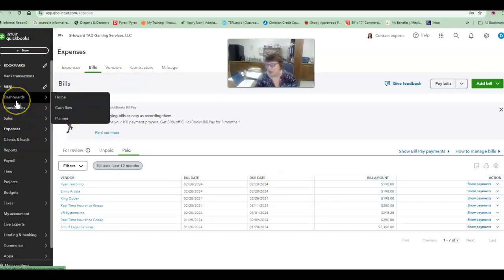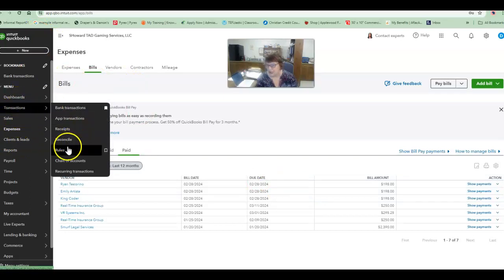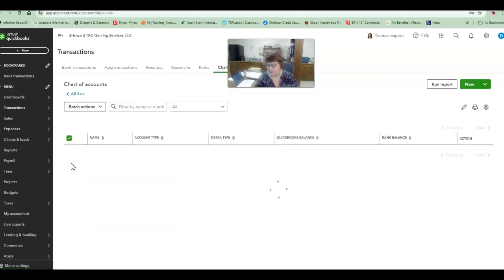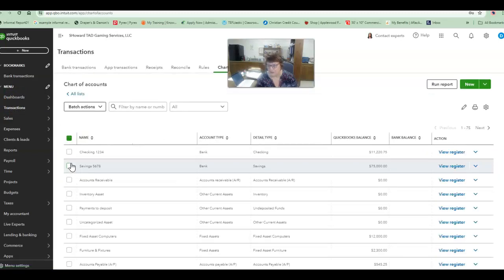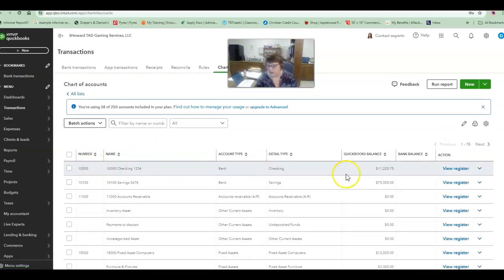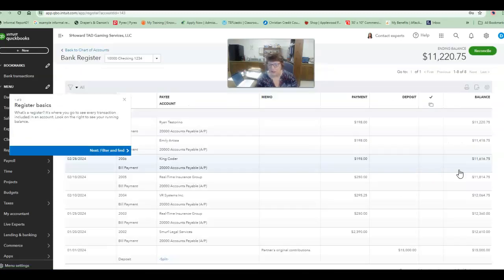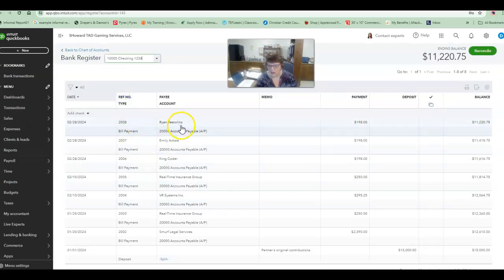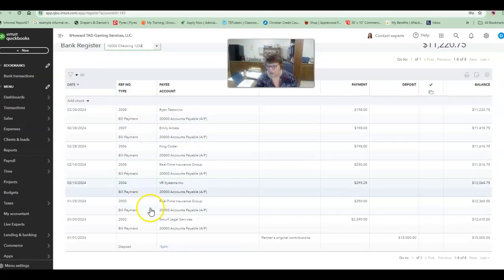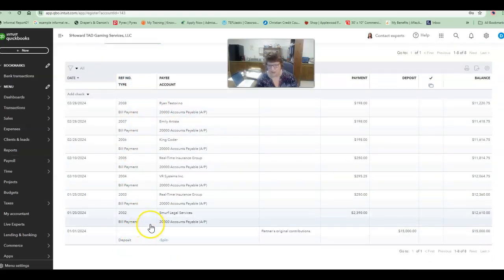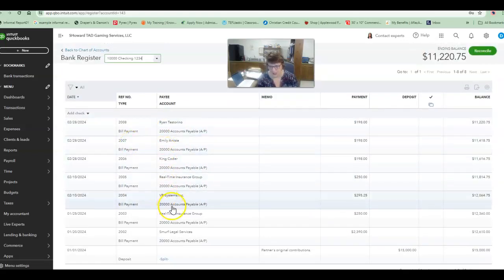Also, one other thing I'm going to show you. We're going to go to transactions, go back to our chart of accounts. On the checking account, if you click View Register, you will see that all of the checks we just generated when we paid the bills took those amounts out of the checking account, decreased the checking account balance, and it shows that those have been paid.